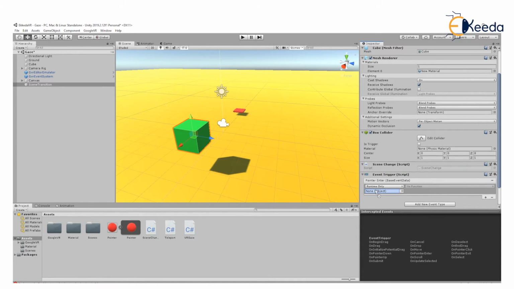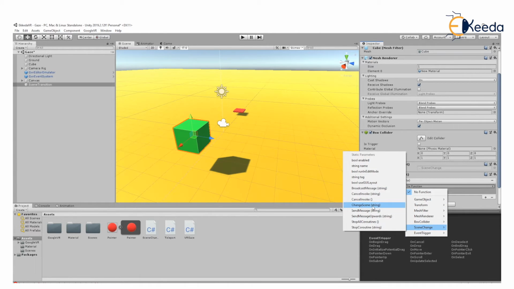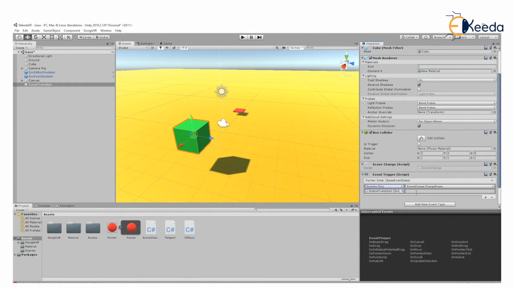Let me drag the scene change script and keep it over here, and let me access the function, scene change, change scene. Over here it is asking me for the name, so I have to type out accurately the name of the scene that I want to change to. So this is the scene I want to change to.